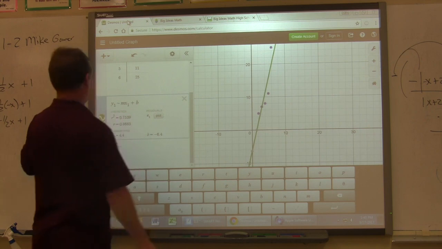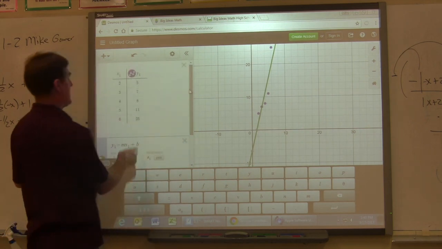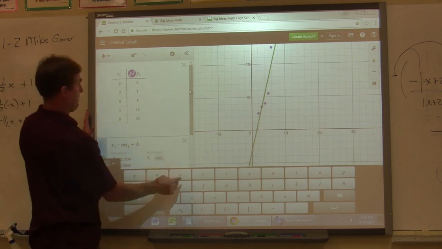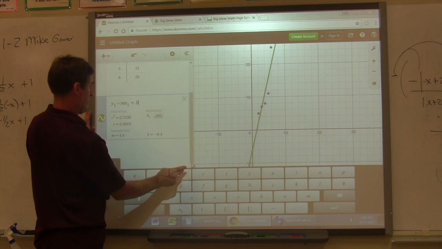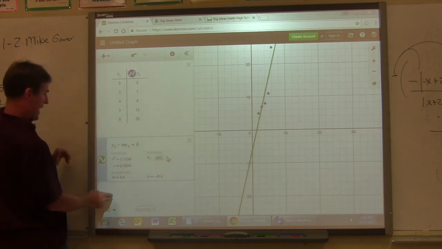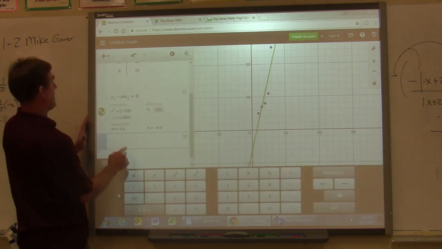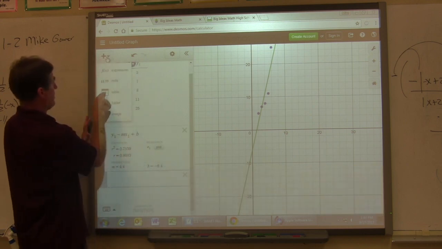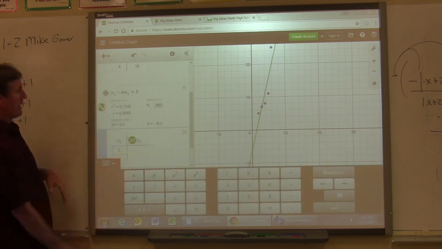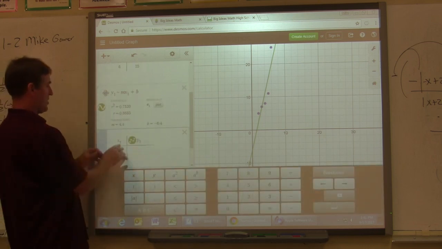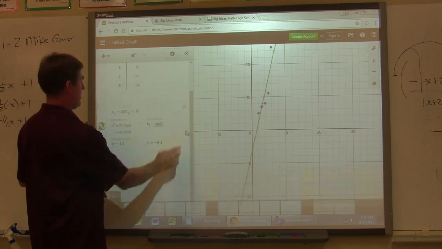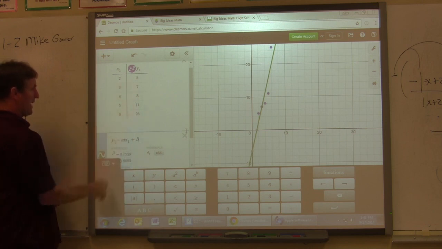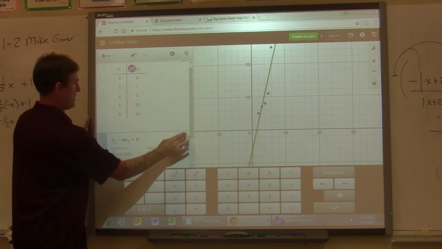So I did one of these for you. I just typed in the values, 2, 5, 3, 7, 4, 8. To do that, let's go back. Let's add another one here. If we're going to add a third equation, all you do is go to here and hit table, and it gives you a table so you can type that data in. So you just put in your x values and your y values, and you go from there. I've typed in these values, I get that, and then I just type in the equation.